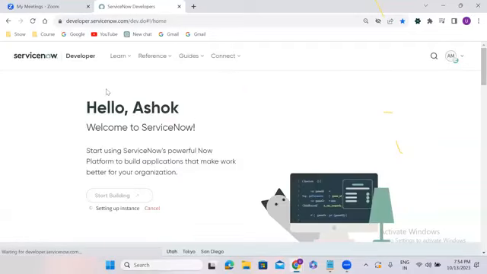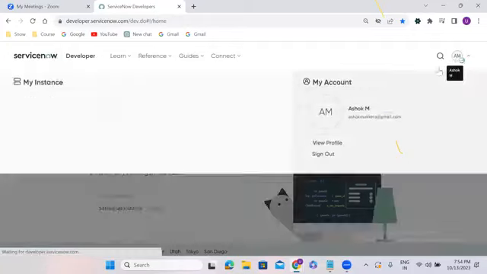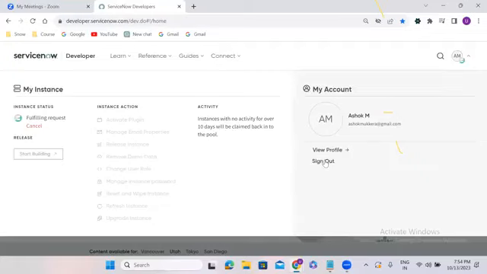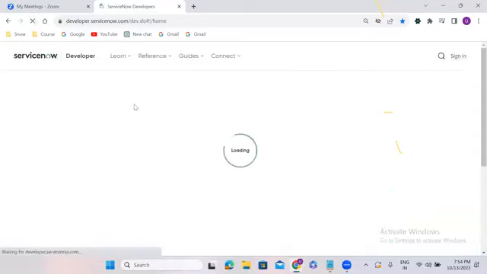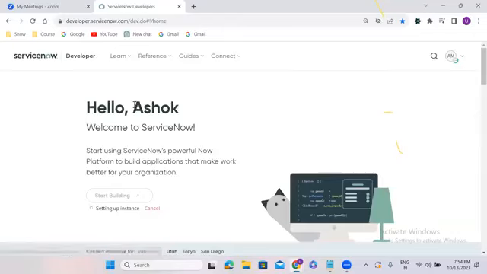Okay. If it is taking some time, I will log into my ServiceNow account so that I can show you quickly instead of waiting here, right? Sometimes, as I told you, you will get it in seconds, sometimes in minutes, sometimes in hours.